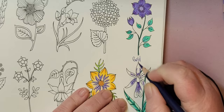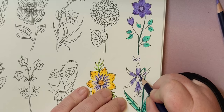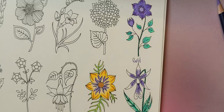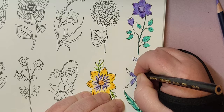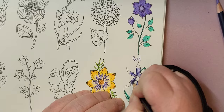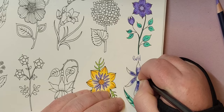Do you know how to fix that and make your other purple stand out? I'm going to show you here in just a minute. Or at least that's my little secret of how to fix that. It's called PC901 Indigo Blue. This is from my Sanford collection of the Prismacolors. I am going to just kind of go over the purple lake with it. It's going to make it a little more blue, but it's going to make it stand out from the cornflower blue. It's a good thing that was sitting there. I happened to look over when I was like, oh no, these colors are too similar. And it goes well with the cornflower blue too, because cornflower blue is kind of like a darkish purple.